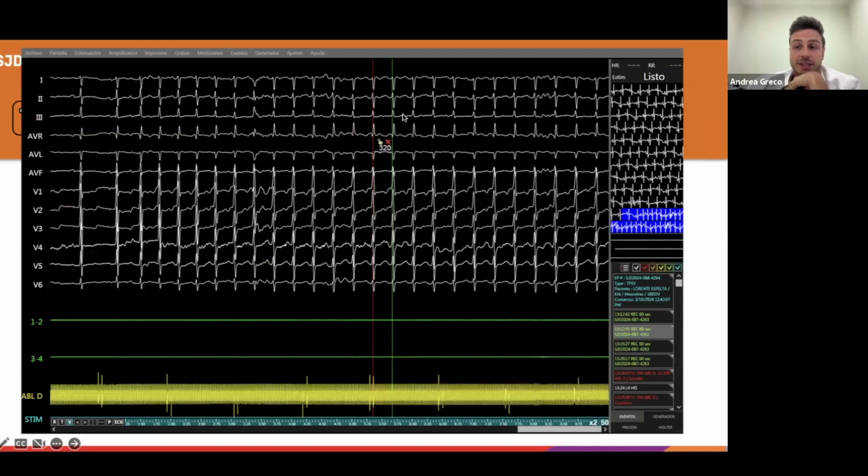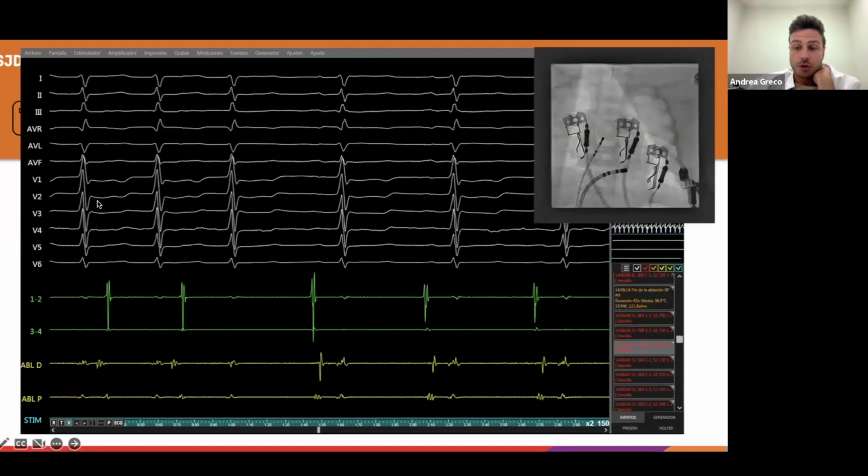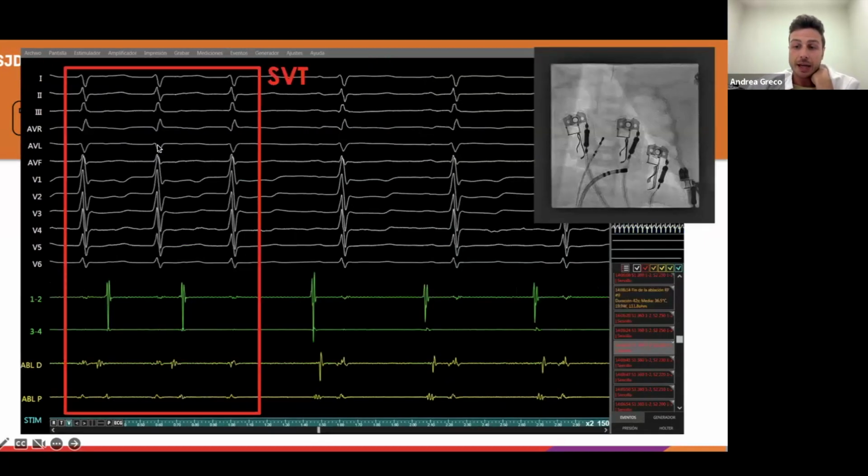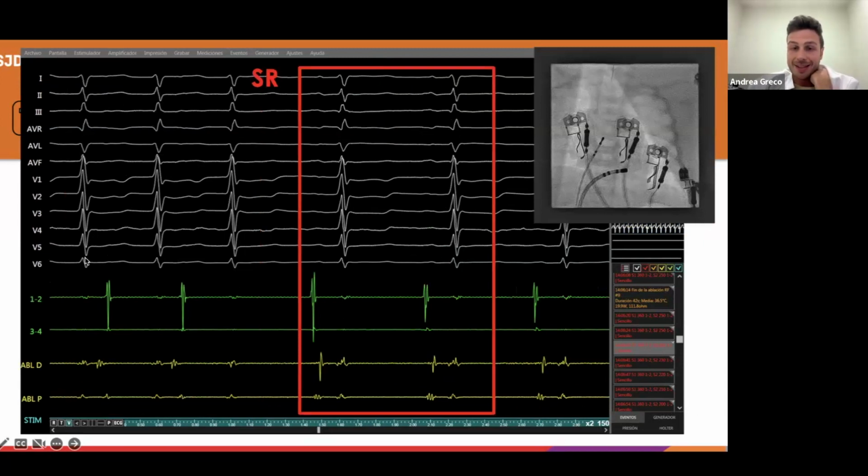This is the tachycardia cycle of 320 milliseconds, approximately a heart rate of 118 beats per minute. And here is a snapshot during the ablation. On this side, we have the tachycardia with the retrograde P-wave here after the QRS complex. And this is the moment of the ablation of the accessory pathway, with a normal ECG, a decreased heart rate, and a normal intracardiac pathway of the waves.